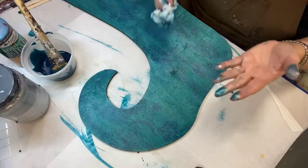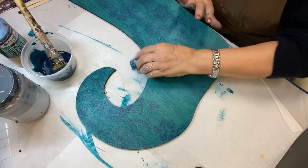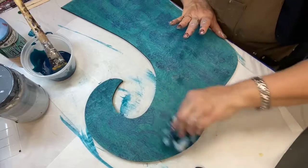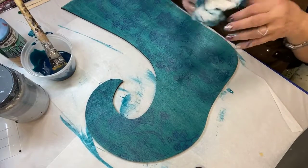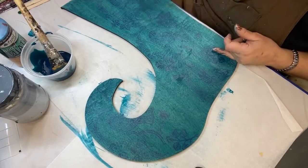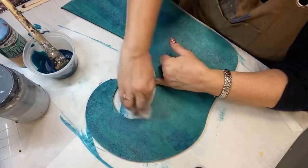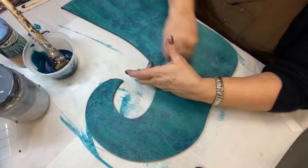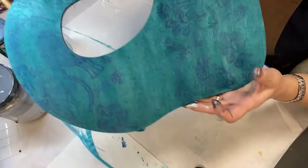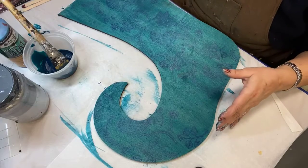This also washes off your hands really well — you might have to scrub it a couple of times, but you'll be really thrilled how nicely it cleans up as well as how nicely it absorbs. I'm using inexpensive wood here — imagine how gorgeous this is on wood with a terrific grain. Now we've got this pattern subtly in here, and of course there will be more that I do over this.